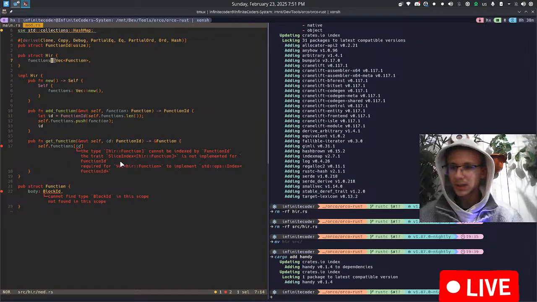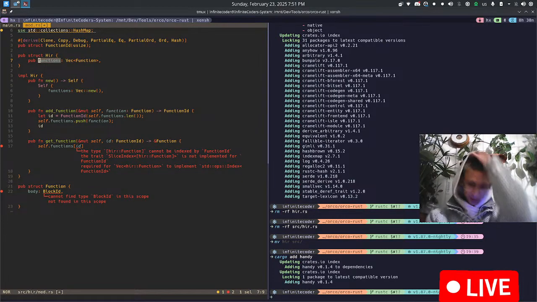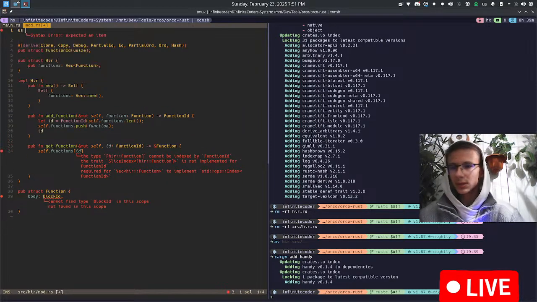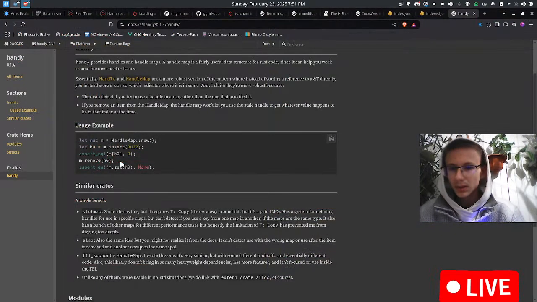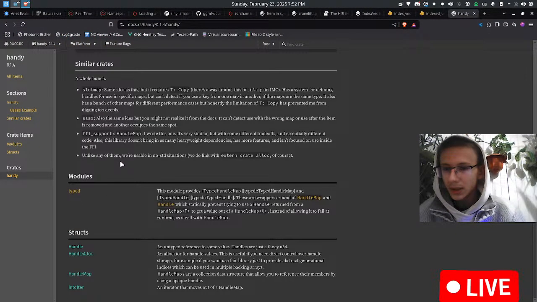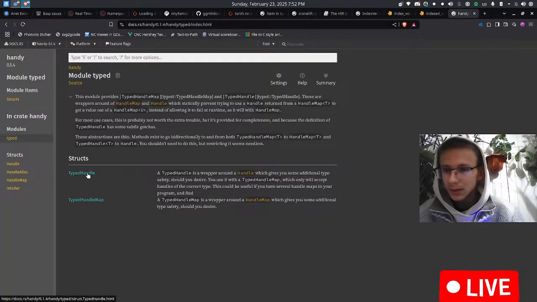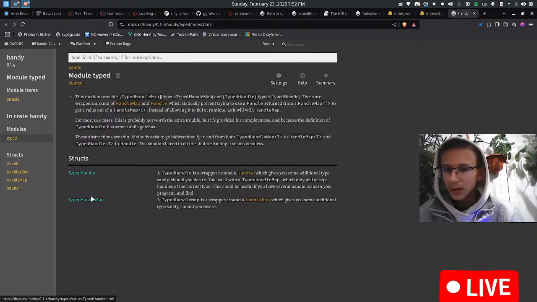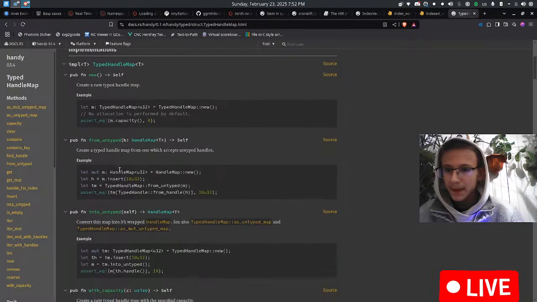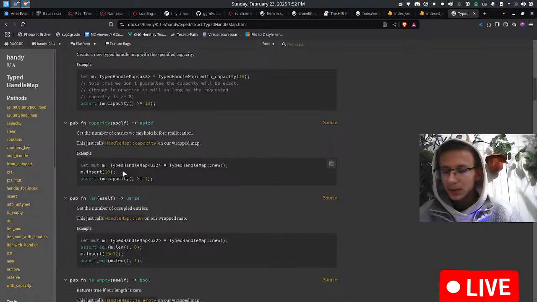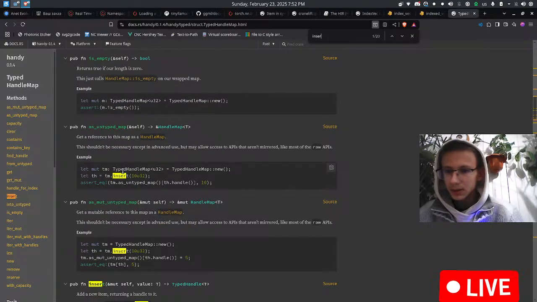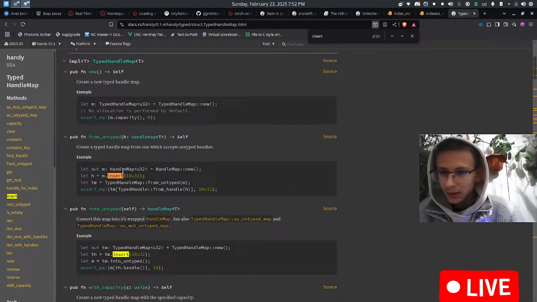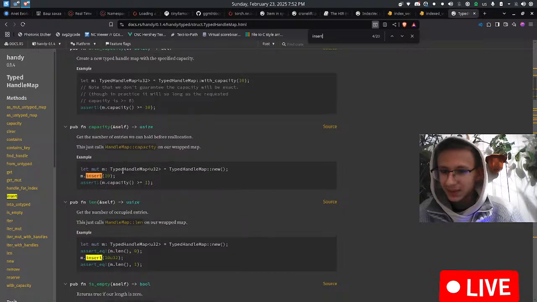So functions being public now. And we're gonna use handy handle. Wait, hold on. Actually, typed handle map. Insert. Is there insert? Well, obviously there is insert.